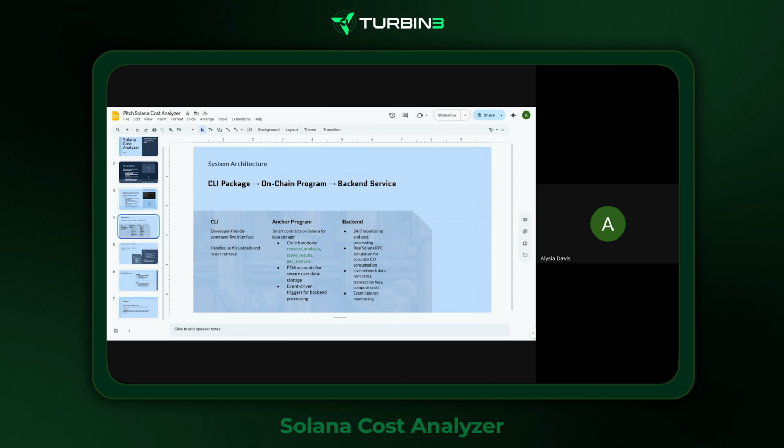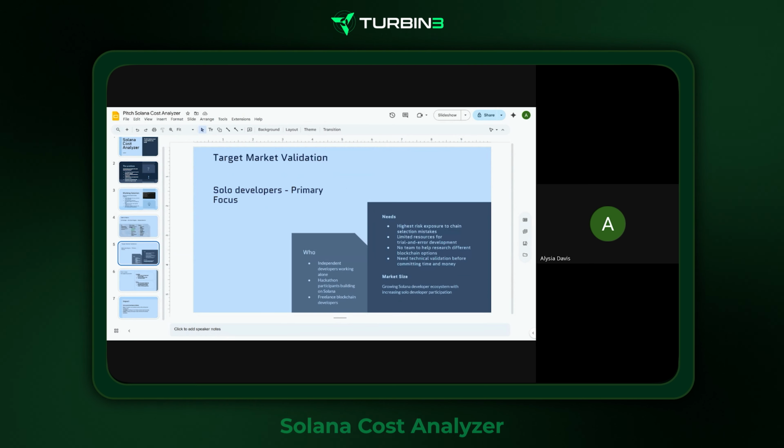So the whole point is you have a user account where you can access this data, you can pull it off, and you can see what your transactional costs are, and you can run it as many times as you want as you build on your projects. And we're targeting solo developers because for me, I'm a solo developer. I'm somebody new to chain. So I thought, build something for the daily developer, somebody that needs help in their development process and is not ready to do a huge big project yet, or even ship it to mainnet. Just something that you can test your current project as is, just to see what it does.